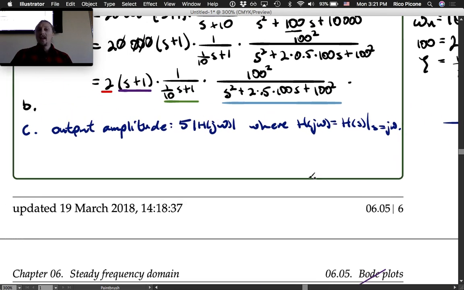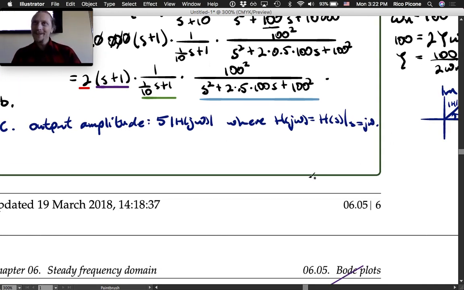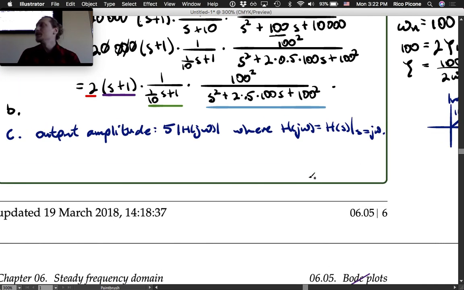We could do that by hand for those 3 different frequencies, but frankly, it gets kind of messy, right? We don't really want to do it by hand, except for like one case for an exam, right? But you don't want to do it a bunch of times over and over again. And then the output phase, we know to be the input phase, which is pi over 7, plus whatever the phase contribution of the frequency response function is at that frequency.